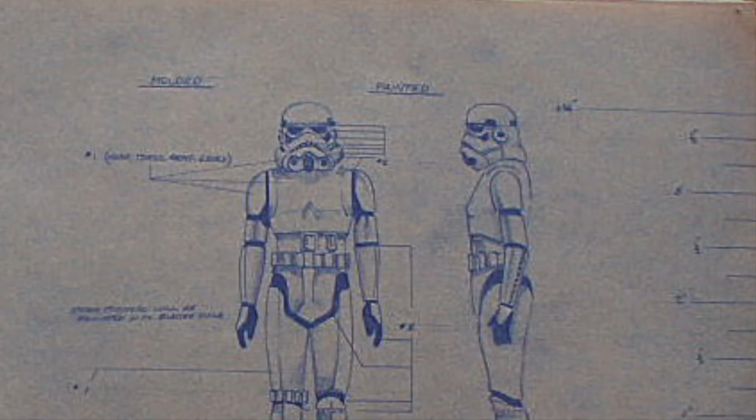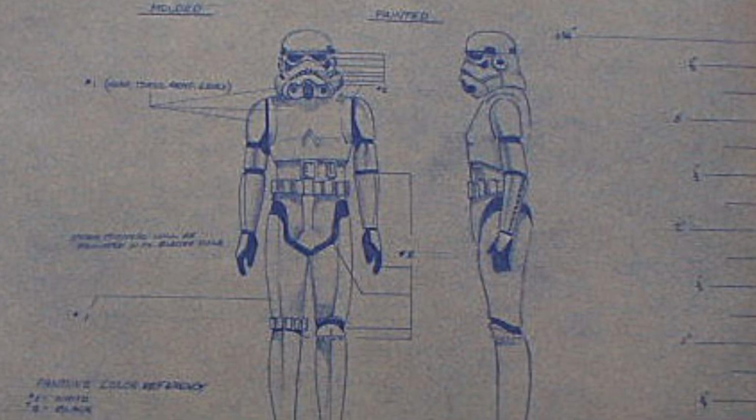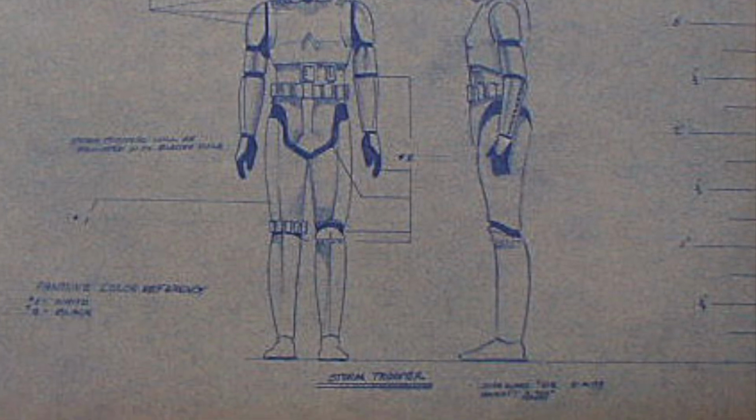One of the coolest blueprints has to be that of the Stormtrooper. Man, I would love to have this thing framed. An original copy of this blueprint, man, that's some history right there. Let's take a look at the blueprint for the Stormtrooper. And again, as you can see, it gives the name of the figure, the height of the figure, and all the details that a design team would need to know.